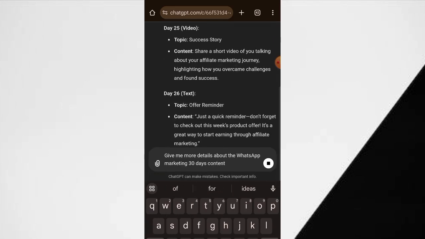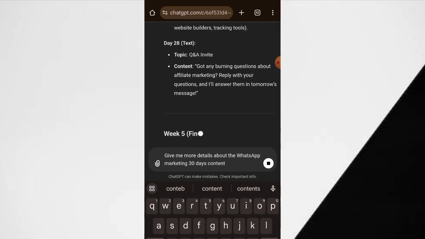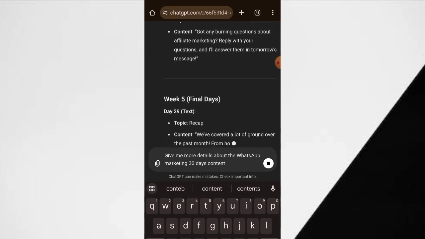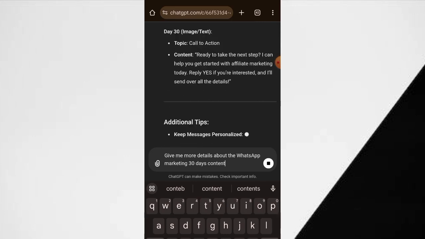So over here you will notice that it will give us more details. If you notice, these ones it's giving us are not really detailed, so it will give us more detail with these new prompts I sent to it.